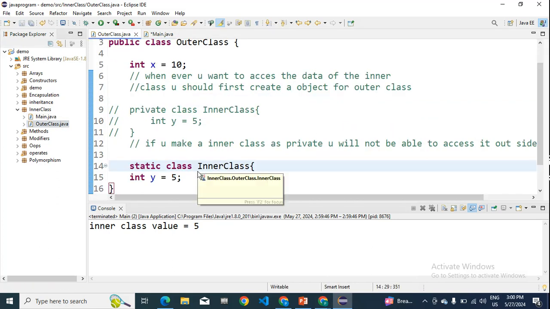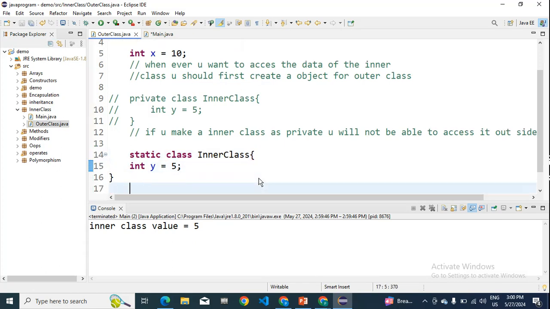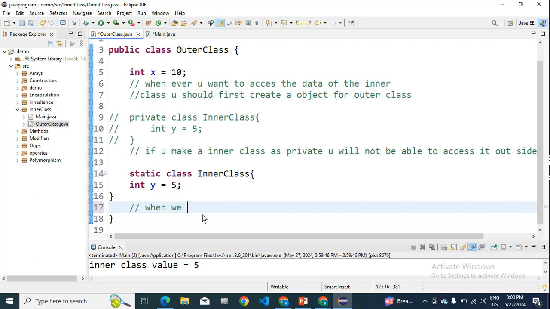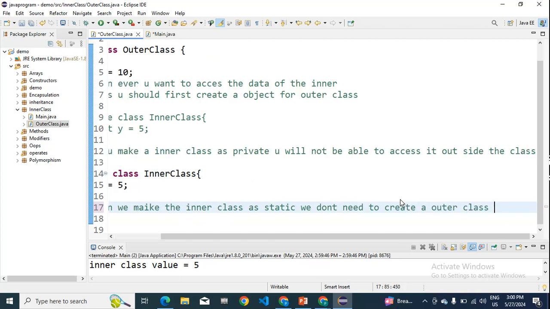See, when I make this class static, that is, when we make the inner class static, we don't need to create an outer class object.